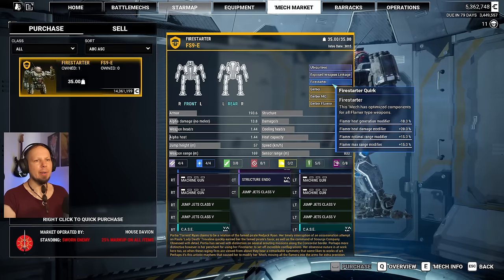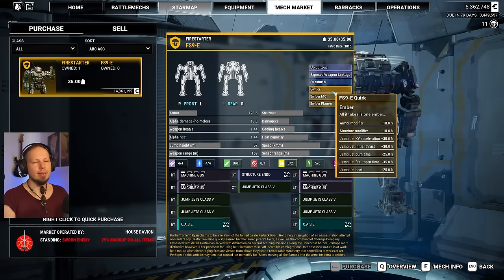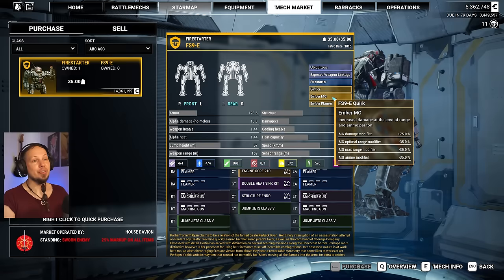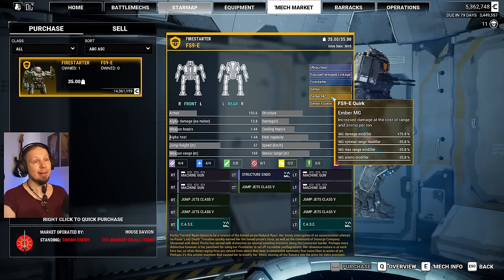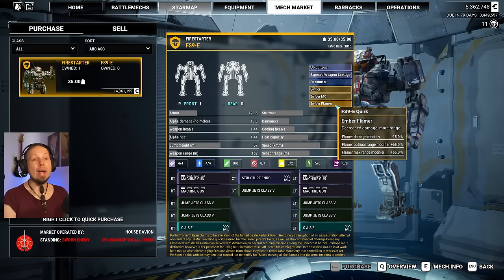We have the fire starter bonus for more flamer heat damage, more range. Ember also gets 10% armor and structure, 30% better jump jet stuff, less burn time, less fuel regen time, less heat. So this is kind of like a nimble jumper. We have 75% more damage from machine guns. It has four of them, so it's not bad. Range is less. I don't really care. And it has less ammo. So it's just more machine gunnery. Less flamer damage, but way more range. 65% for the flamers.